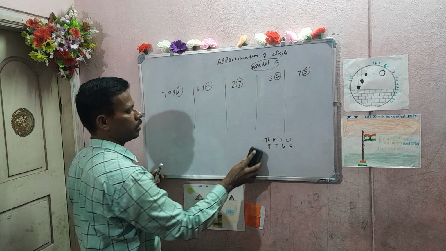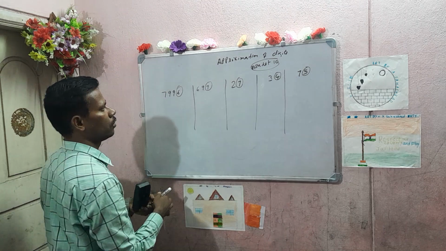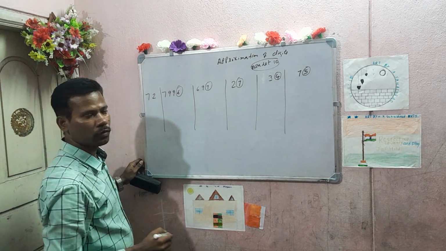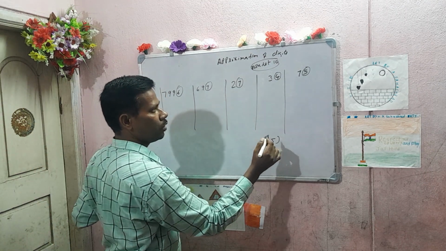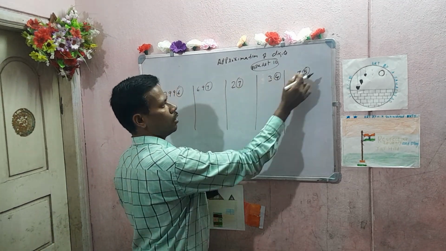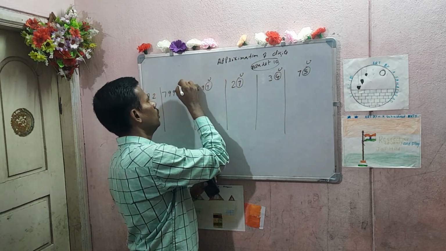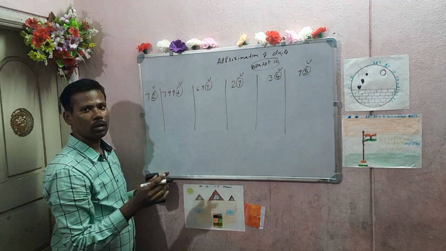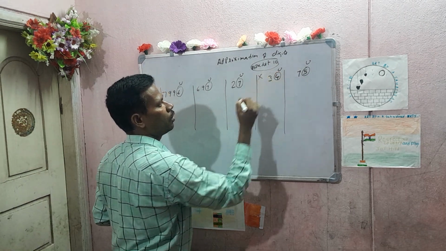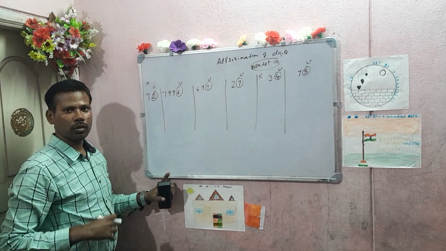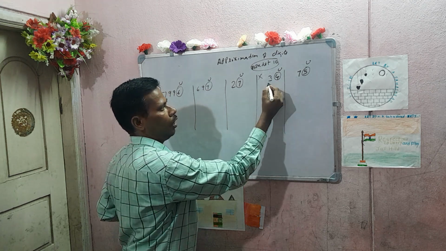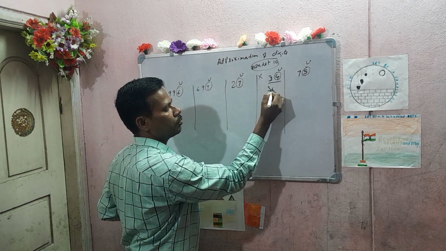Another example also I will take. Which are the digits less than 5? If the units place is less than 5, these are all the units place. What I told, if the units place is less than 5, which are less than 5? This one and this one. If the units place is less than 5, don't add anything to the previous one. That means, underline this, don't add anything to the previous one, it is 30.